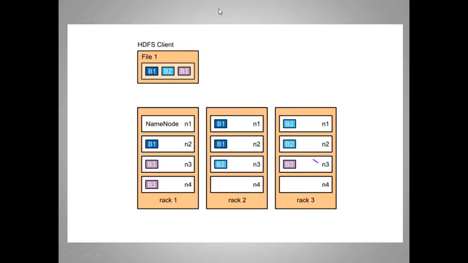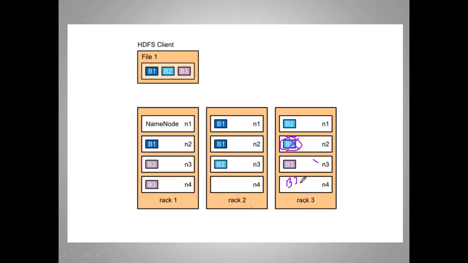The name node will send a signal to either of these 2 data nodes, specifying the under replicated exception, mentioning that the specific block was under replicated because of a failure, and the block will be made, whatever the block was lost. So the block 2 will be made in either of these 2 racks, either in rack 2 or in rack 3, according to rack awareness. So again, it will ensure that it will always follow rack awareness. So let's say it made here.